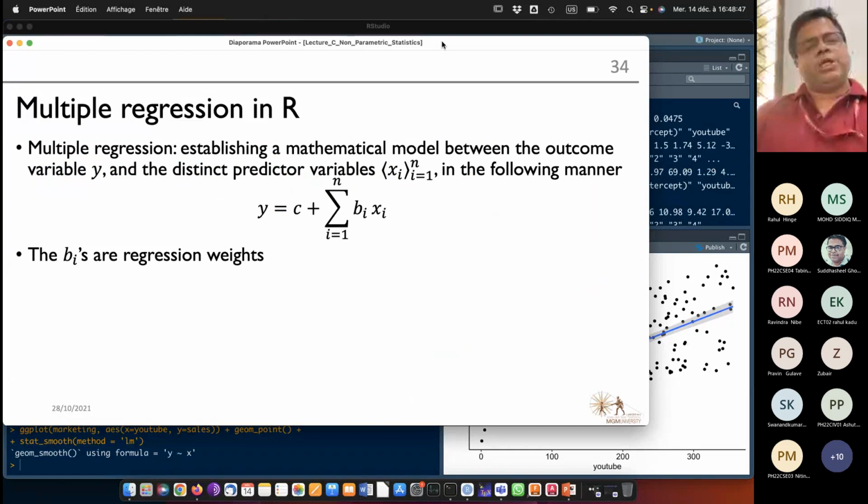So what I'm trying to say is that in multiple regression we are trying to establish the accurate mathematical model between the outcome variable y, or the estimated variable, and the predictor variables in the following manner. So this is how the formula looks. The xi's are my variables, and the bi's are the regression weights.